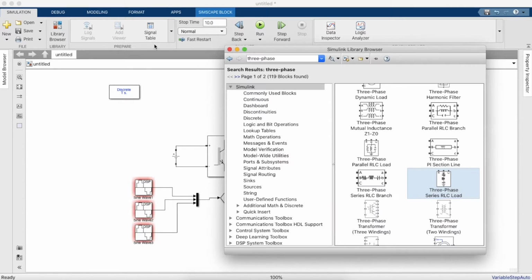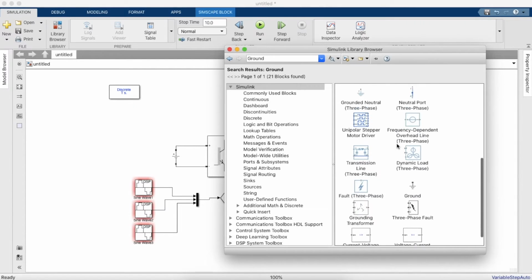So now we'll take a ground block and connect the RC branch to it.